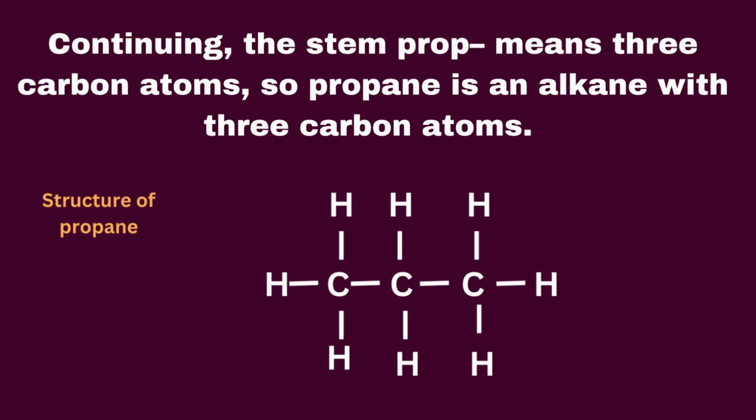One bond is connected to one carbon atom if we see in the corner, and 3 bonds are fulfilled by hydrogen atoms. When we see the second carbon atom, 2 bonds are connected with 2 carbon atoms and the remaining 2 bonds are attached with hydrogen atoms. Then we see the third carbon atom, in which one bond is used by one carbon atom and the other 3 bonds are attached with hydrogen atoms to fulfill the valency.